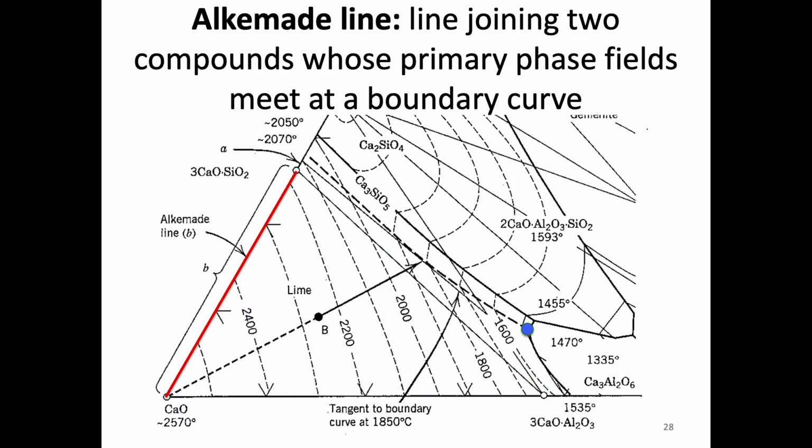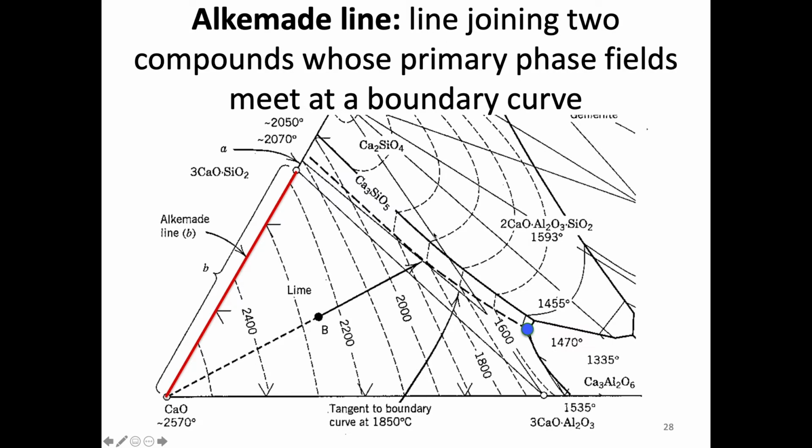All right, so now brings us to the portion where we determine if we have partial resorption or not. And so we need to have one more sort of tool in our toolbox to be able to identify this partial resorption. And this is the alcomate line. So I've kind of put it as a definition up here.